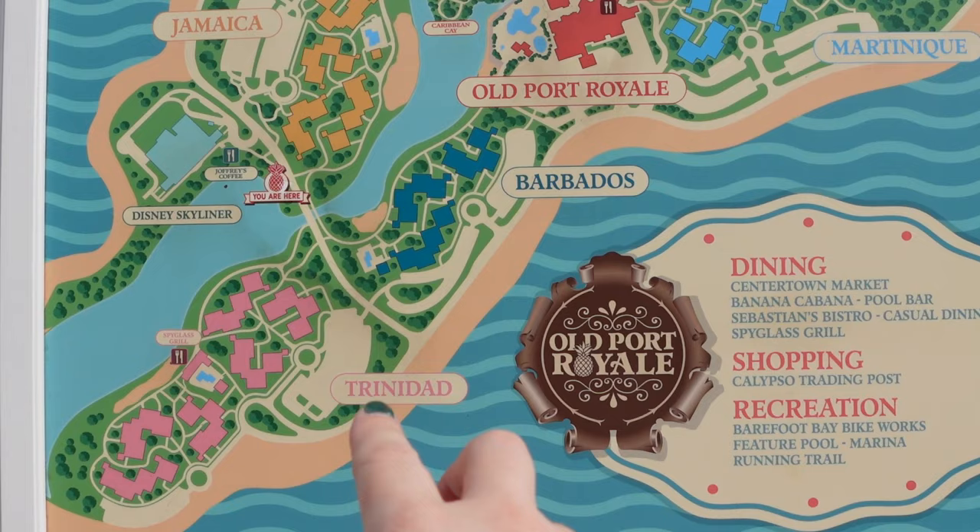They have island-style Christmas trees lurking about the lobby, which I love. There's also a model of the Disney Dream ship here — I've only been on the Wonder and the Wish. My dream is to go on all of them, but I really want to go on the Fantasy the most after the Treasure — I've heard a lot of great things about the Fantasy. And I love this painting — I want it in my house. The gift shop opens at 7:30 AM and closes at 10 PM; it's quite a large shop.